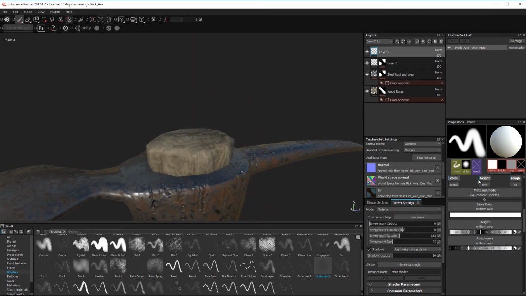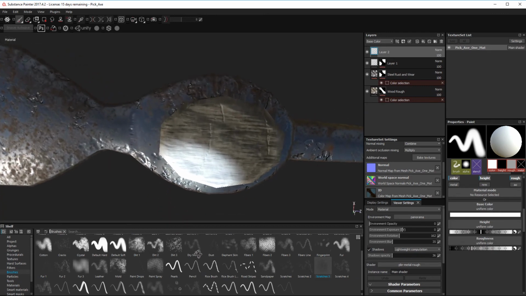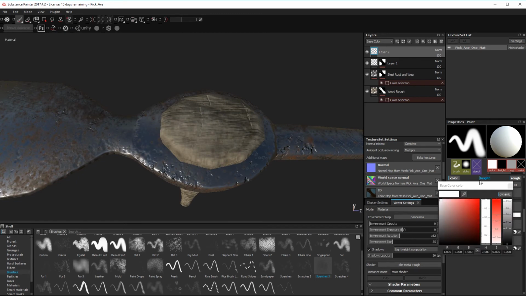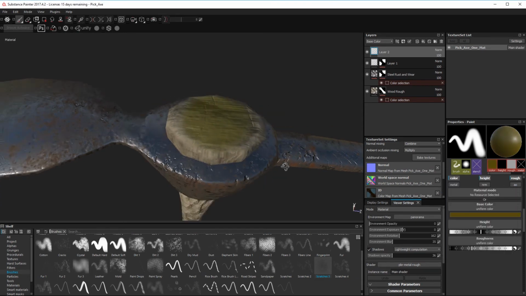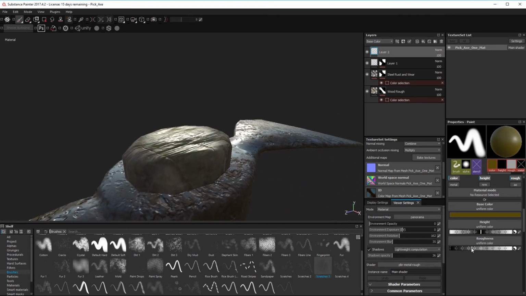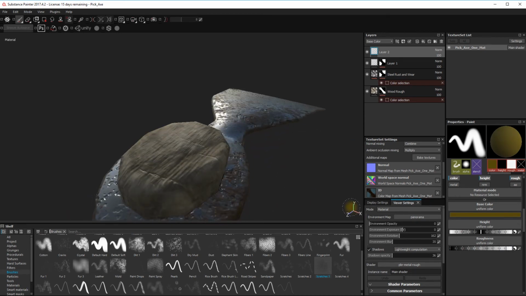Let's just put a height on. I'll have a very subtle amount of height. Roughness. Yeah, I don't want it shiny, that's for sure. Let's make it a dirt colour. Let's just paint the top so I can get that kind of right. Okay, I don't want it shiny. I want it a bit dull.